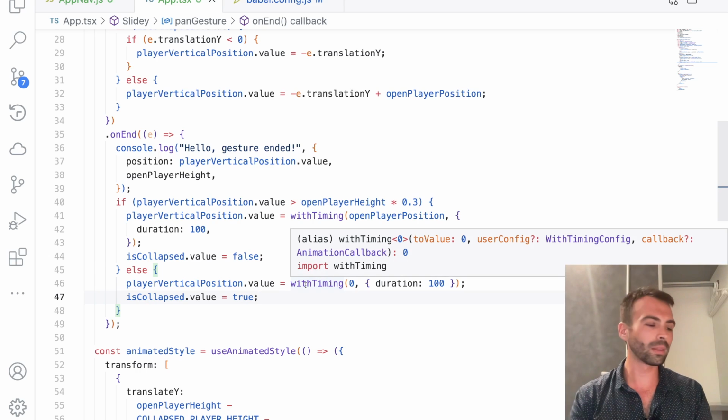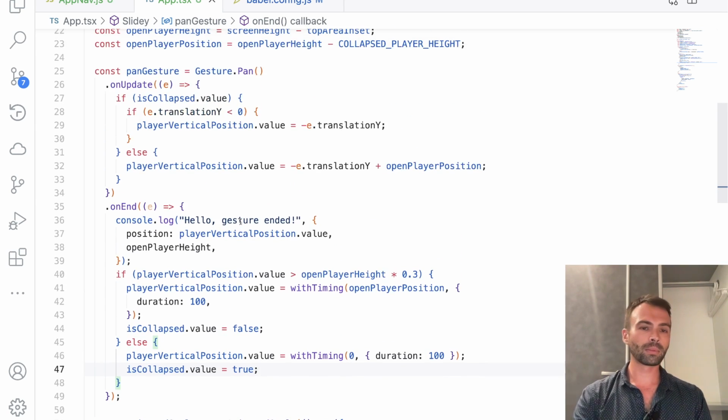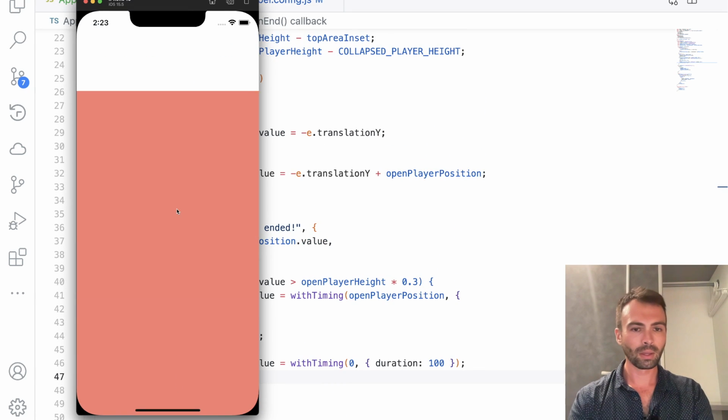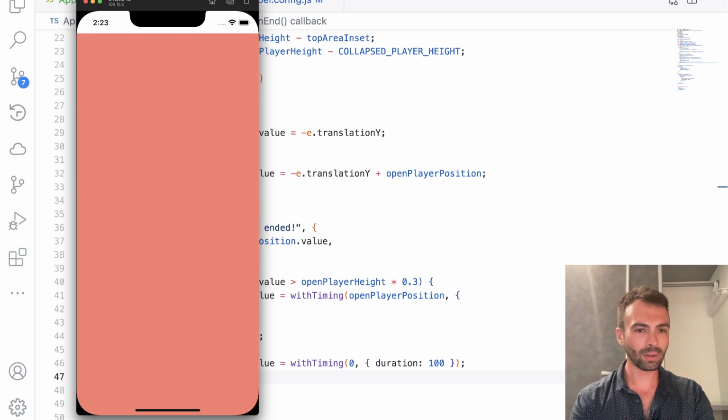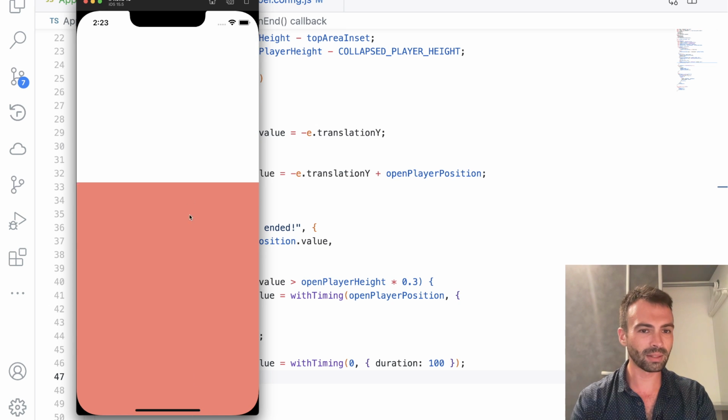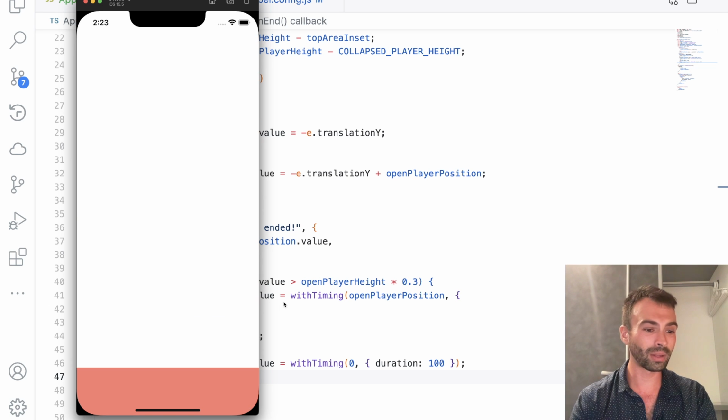I like how well this code reads. It's such a legible piece of code for implementing a gesture. It's just so delightful. Okay, so now it swipes up, and hopefully it swipes down. Okay, it swipes down if I'm persistent with it. I need to swipe it down all the way to like 30%.